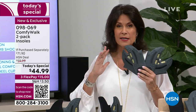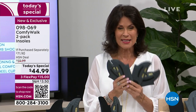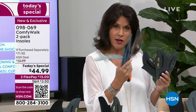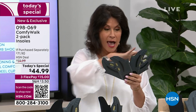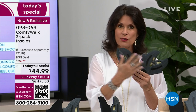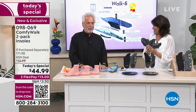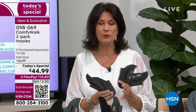It affects your productivity, your mind, your mood — all of it. Do something that is just such a simple solution: six levels of technology, all built in here. You can buy all of those separate insoles and spend all that money, but you can't use them all at one time. Everything is built into this. Our best value ever — two pairs for $44.99. George, thank you so much for being here.